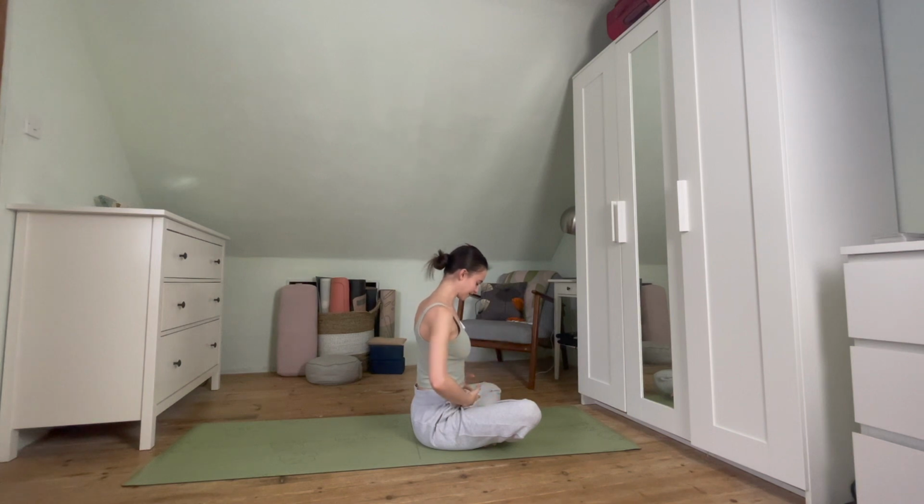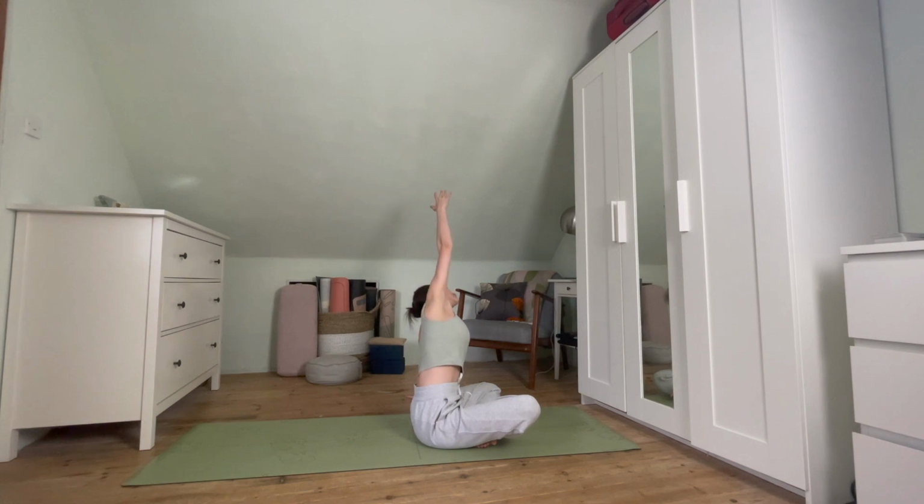This time, just taking left hand down towards the side of the mat as we inhale, drawing right arm up and over, just taking that gaze up towards the right hand. We're taking that nice side stretch, getting that opening through the right side of the body. Taking one more inhale here.